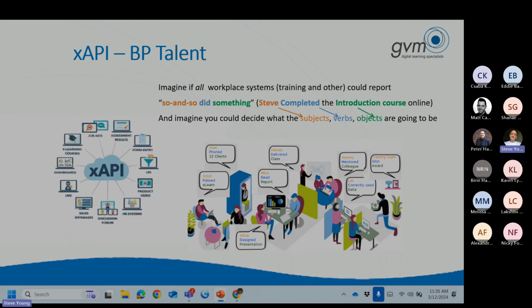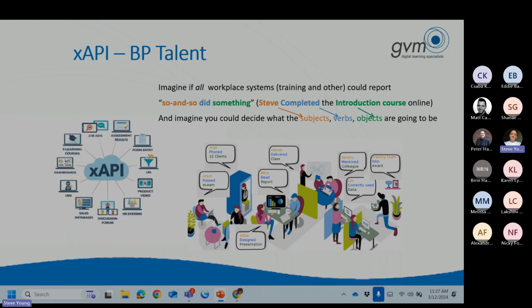What Zappy gives you is Steve launched the video, he seeked or moved forward from second number 20 to second number 2. Or he paused at this particular page for X amount of time. So Zappy is reporting on not only the completion of your learning item, it's looking at the experience that the user is having with that learning item.